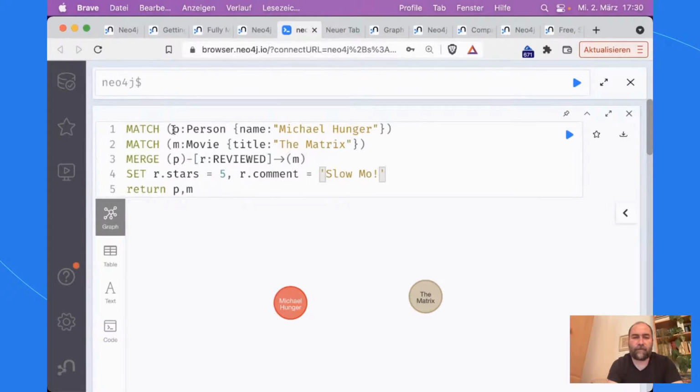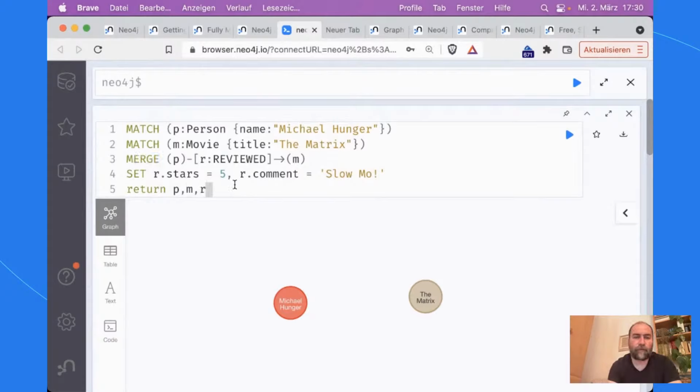So which basically means I find my person, I find my movie, and then I create a relationship between the two. I give it a type. If I leave off the type, that's not allowed. But merge also means I can run this statement as often as I want. It will not create a second relationship between the two. That's the nice thing about the upsert. If I had create here, then it would create as many relationships as I run this statement.